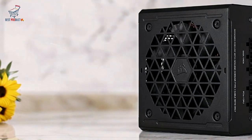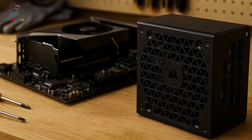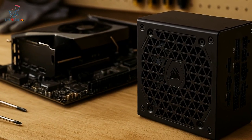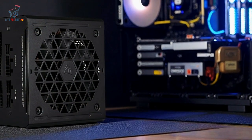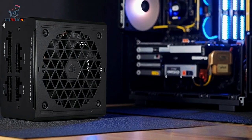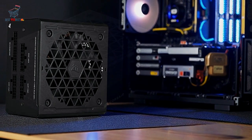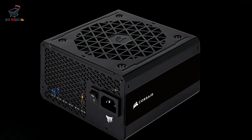Supports up to 850 watts, ideal for gaming and workstation PCs. Strong brand reputation from Corsair. Cons. Slightly higher price compared to basic power supplies, but justified by features. Fanless operation not available; the fan runs under load, although very quiet.